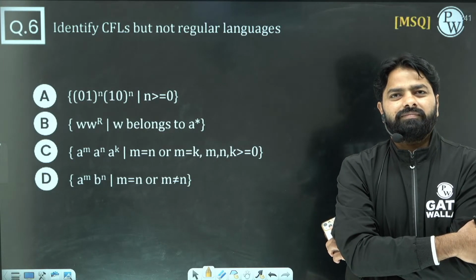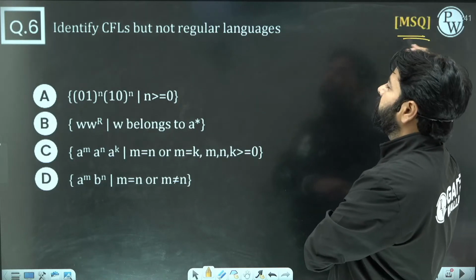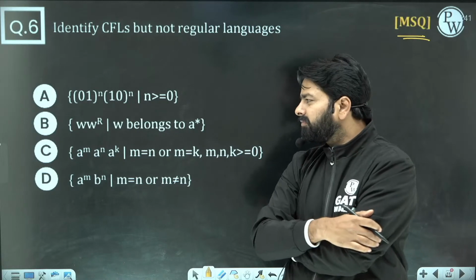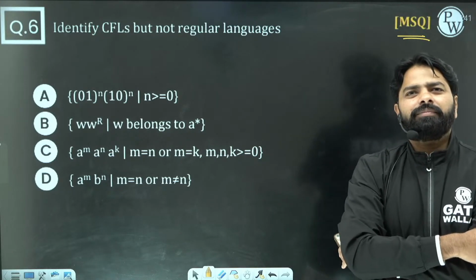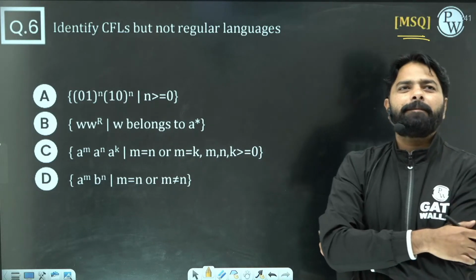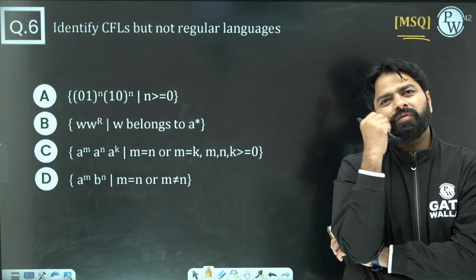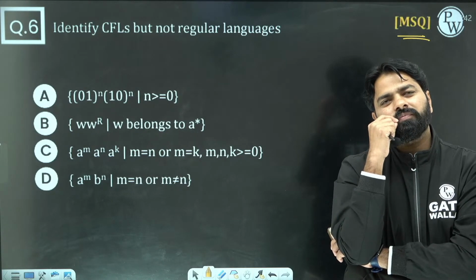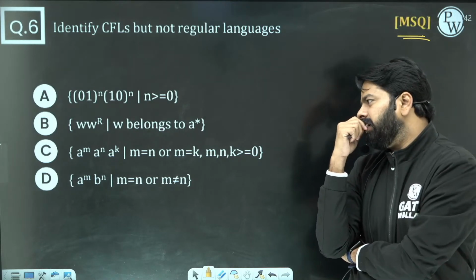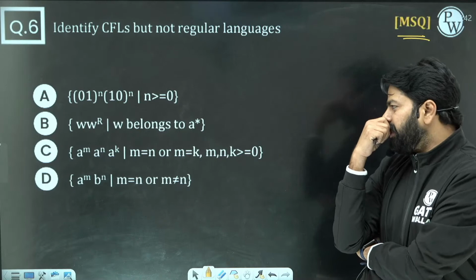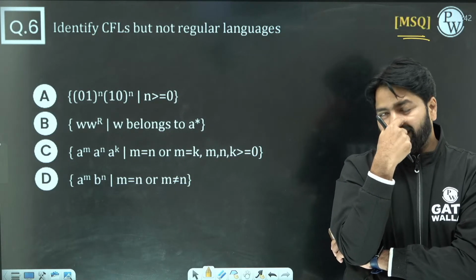Yeah, let's see. Read the question carefully. I need to identify the CFLs which are not regular. Sritam, BC, is that right? Can you check again? I think BC. Okay, no. Kaif A, C. Only C. Let me see. Anybody can answer the exact one. Nobody is answering it. I'm waiting, guys.